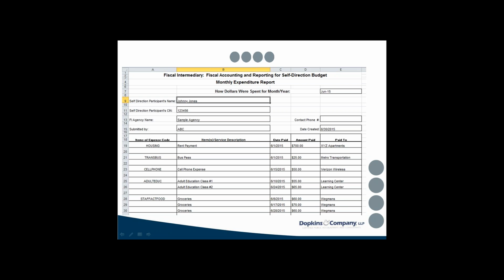Is that unreasonable? You know, maybe cell phone is something that has to give if we're running out of money to care for Johnny Jones. How critical is it? I'm not saying we need to take away his phone. I'm saying somebody may need to make a decision. Does he have to move? Does he have to give up his bus pass? Does he have to give up his cell phone? What are we going to do? Somebody's got to make that decision. And that person who's making those decisions is balancing the cost with the outcomes and the level of care, and how do I do that? That's what we're trying to accomplish.